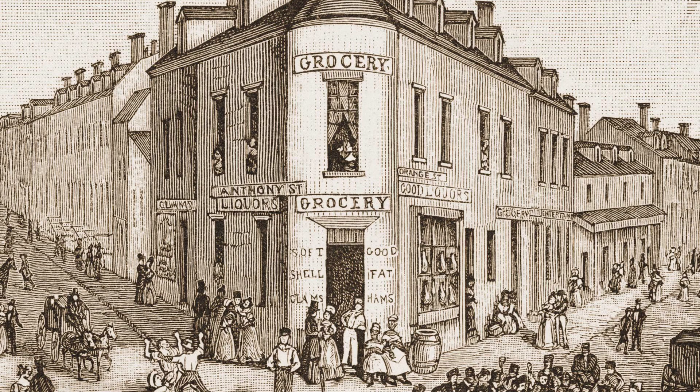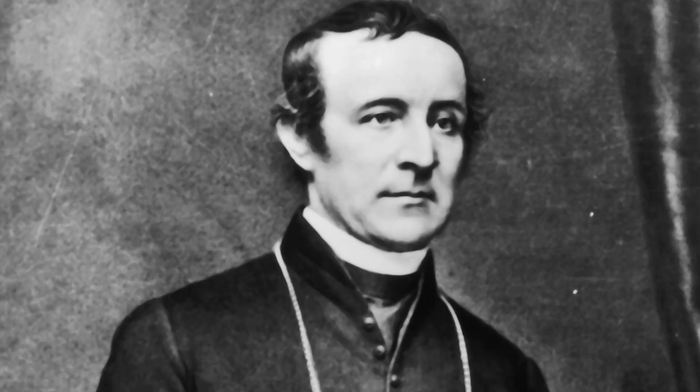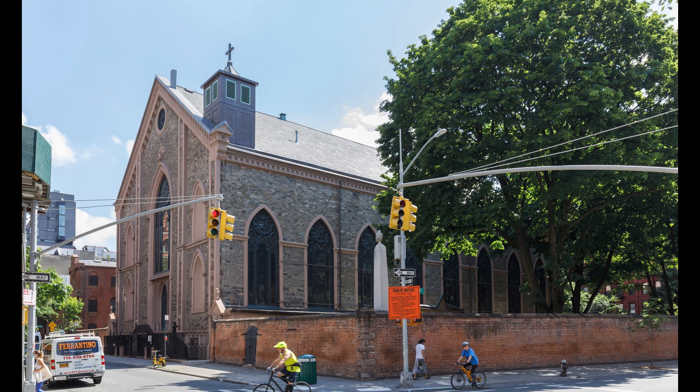Next we went into the south lawn, where we learned more about the history of the neighborhood. At its inception this neighborhood was known as the Irish ghetto — the one that inspired Gangs of New York. Pictured here is a priest who became known as Dagger John Hughes — what a nickname. He was largely responsible for the explosion of Catholicism in the U.S. and was consecrated as bishop at Old Saint Patrick's in the late 1830s. In an effort to protect the church against anti-Catholic attacks, Hughes hastily had an exterior wall built — that's why the wall is uneven and almost wavy. He also had removable bricks put in the wall so you could remove them and stick a rifle through as an additional line of defense. He also went to Parliament in London on behalf of Abraham Lincoln to ask London to remain neutral in the Civil War.